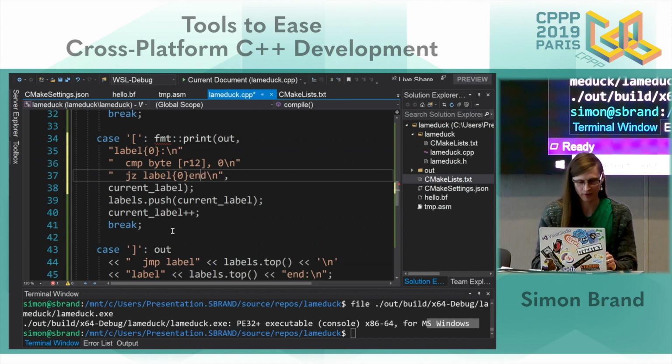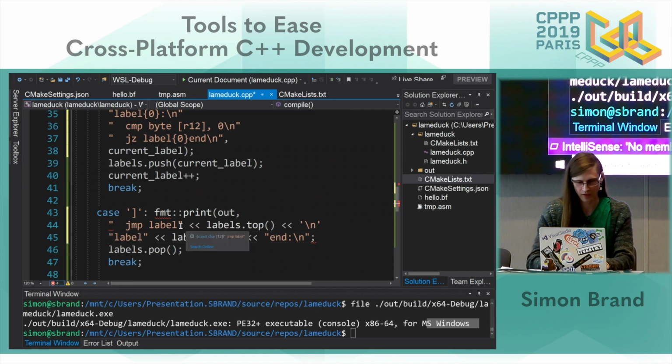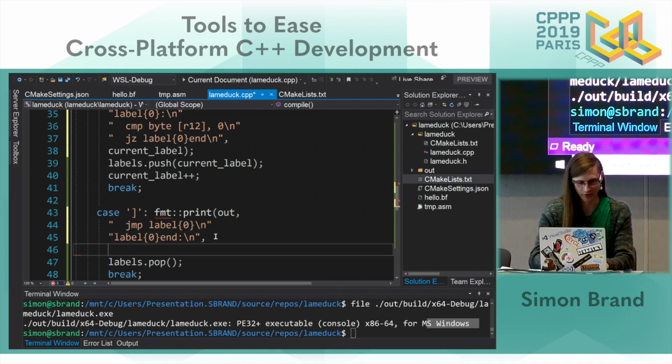Cool. And then similarly here, I can do format print to out, get rid of all this nonsense, and put labels.top as my argument.